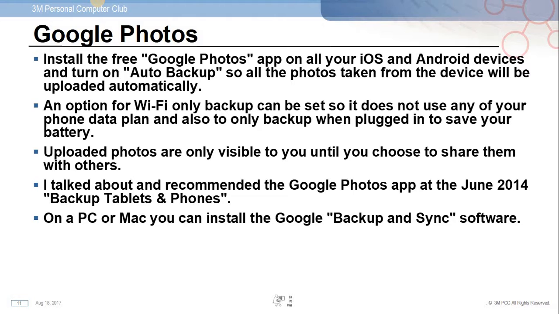Unfortunately, no. Once you turn it on, it's going to take all your stuff. And if you turn it off and then take a picture and then turn it on, it's too smart. It says, oh, these photos haven't been backed up, and it takes everything.